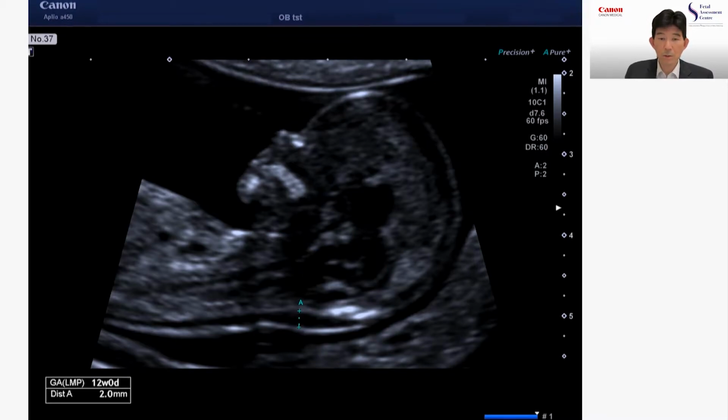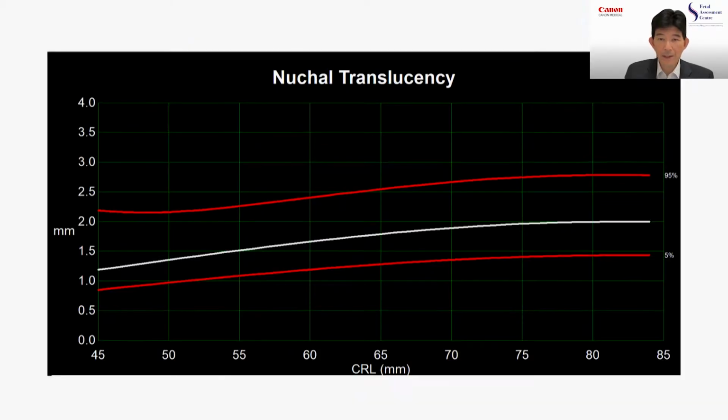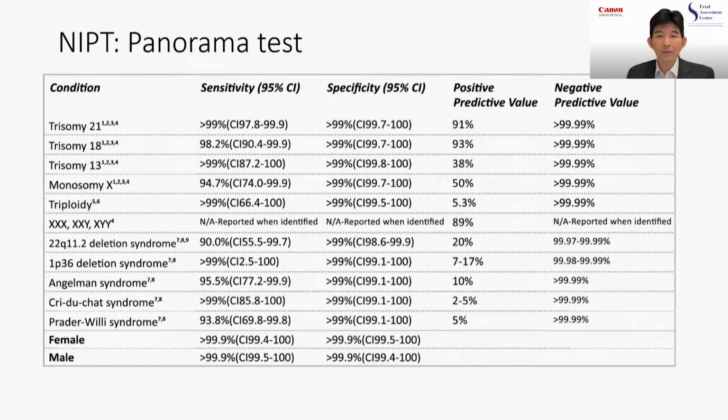Of course, we need to know what the gestational age is, because you can then actually plot it on the graph with the gestational age or the length of the fetus on the x-axis, and the measurements of the nuchal on the y-axis. So this is familiar to all of us, and you know that the nuchal increases in thickness with advancing gestational age.